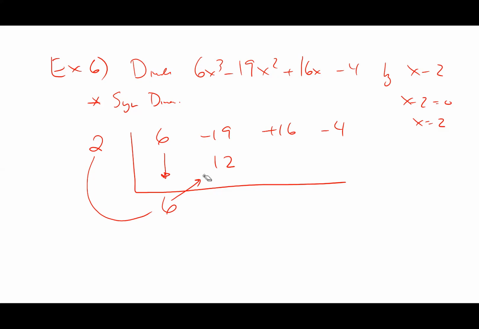Answer on the bottom is? Thank you. -7 times 2, -14. 16 plus -14 is 2. 2 times 2 is 4. And voila, we get a 0. Done. Okay, no remainder. Can you write the remaining polynomial that's left? 0 for the remainder, right? But then this is our constant term. This is our x term. It's x squared minus 7x. Awesome. I like synthetic division. Okay, one more. We got to do one more.